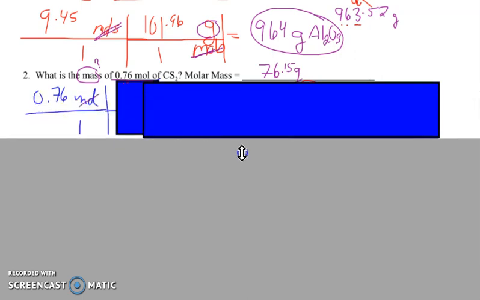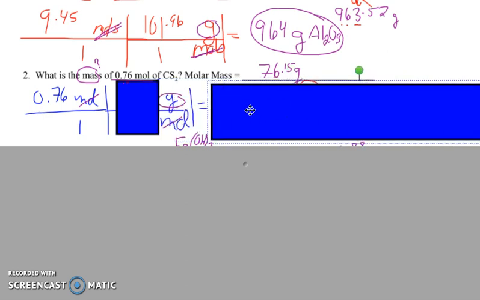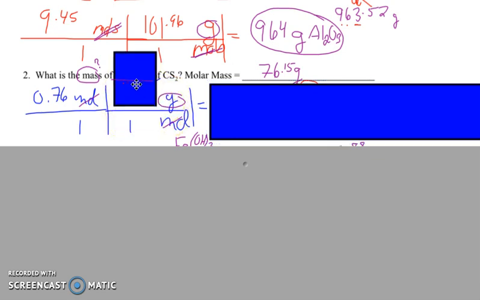So let's look at the setup now. You are given 0.76 moles. Put it over 1 to make a fraction. And then we need to do the units before we can do any of the math or the numbers. So moles is on top. Everybody, moles then must go on the bottom or the denominator. Good. So moles goes down here. And we want to get to mass, which our unit is grams. And if you check moles and moles cancels, you'll be left with grams. So we got to figure out our conversion factor. 1 mole is bigger. And from the periodic table, 1 mole of carbon disulfide has a mass of 76.15 grams.